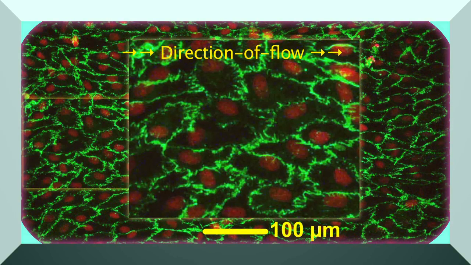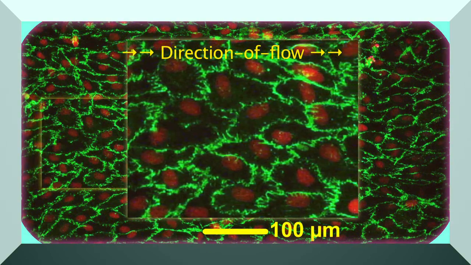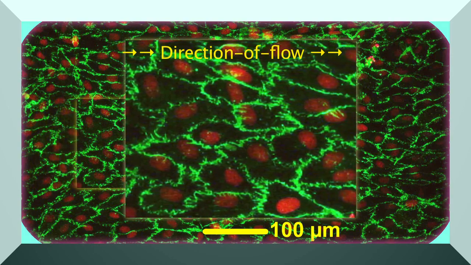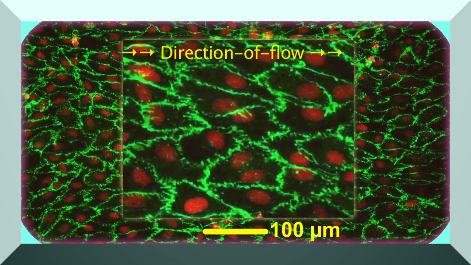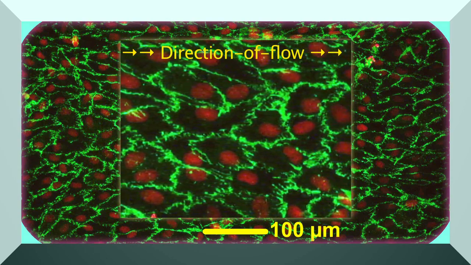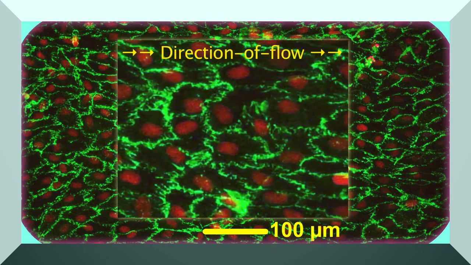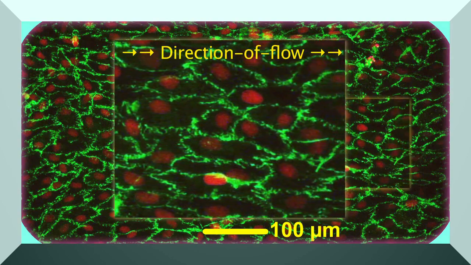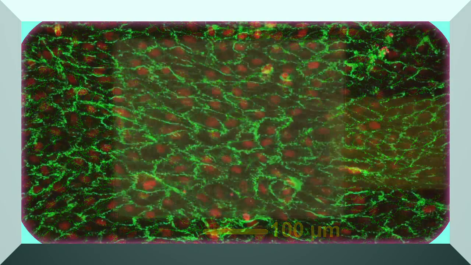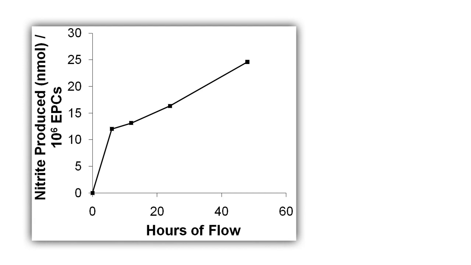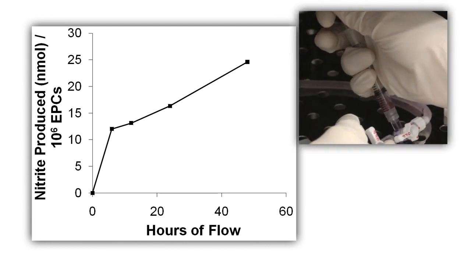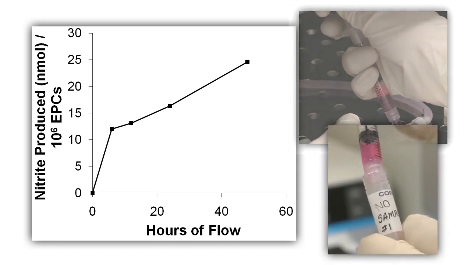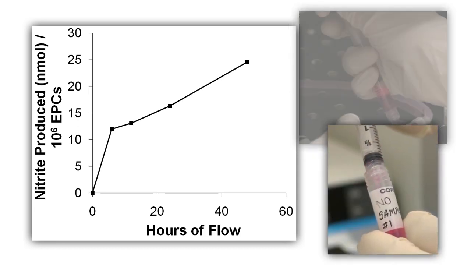For comparison, this image shows porcine EPCs on titanium slides in alignment with the direction of flow after 48 hours of flow and 15 dynes per square centimeter of shear stress exposure. Cell borders were stained with anti-PECAM stain and nuclei with SYTOX orange nucleic acid stain. This method also allows for obtaining samples of the perfusate at predetermined time points for the analysis and/or quantification of secreted cell metabolites. Shown here is an example of the production of nitrite during a 48-hour flow experiment with porcine EPCs.